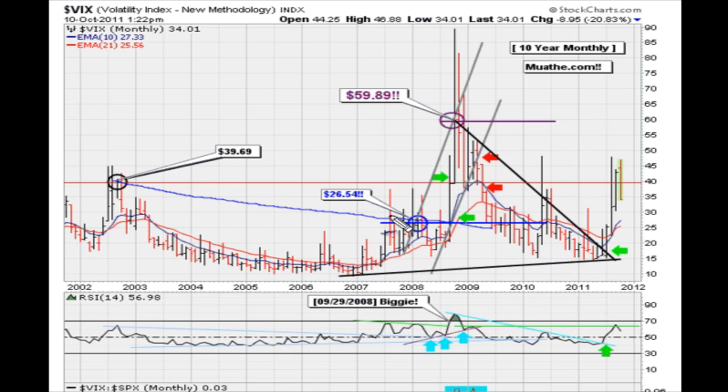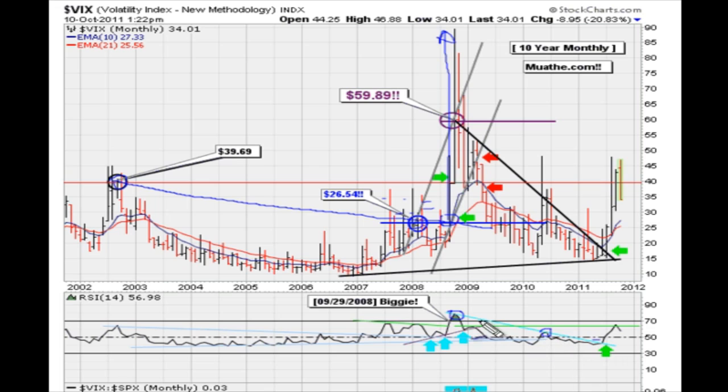This is a month. See all these areas here were just intra-month price range, but they didn't close there. The highest close is right there, and that high right there is the highest close in 2002. You draw a straight line, which is a blue line. Once we broke out here in 2008, above this primary trend line, we had a spike in volatility that has never been seen before, and we had the crash of 2008. Right? Now we have the VIX breaking out above the highs of 2008.